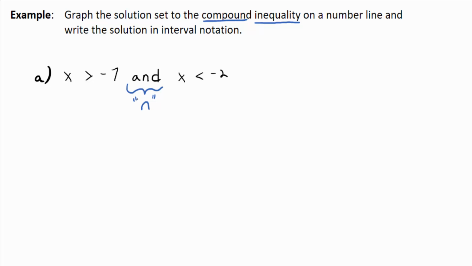So one way to do that would be to do two separate number line graphs and then overlap them. So you could do it like this. I'll put -7 somewhere on this line, maybe right here, and mark it. And then what kind of symbolism do I have around the -7 itself? You could use an open circle, that's fine, or a left parenthesis. I'm going to use a left parenthesis to indicate -7 is not included.